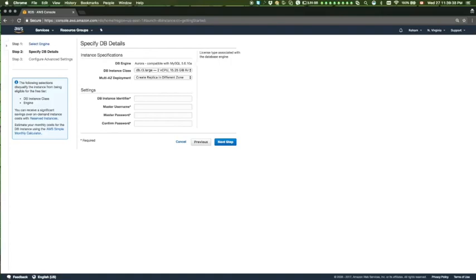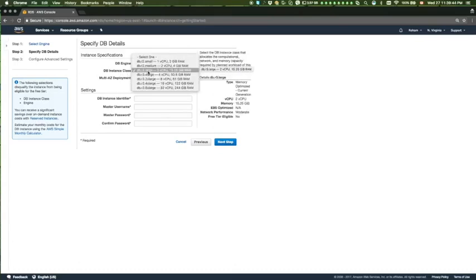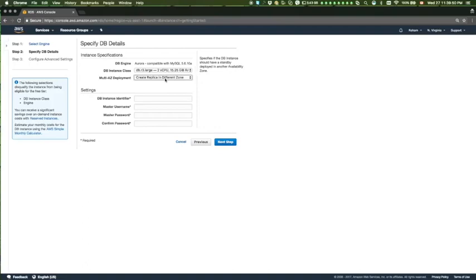Now it's time to choose your DB instance class. We're just going to go with db.r3.large. We're not going to go with Multi-AZ, which specifies if the DB instance should have a standby deployed in another availability zone, because it's just for a test right now. So the DB instance identifier is Roham, and then the master password. Oops, I think I made a mistake here.